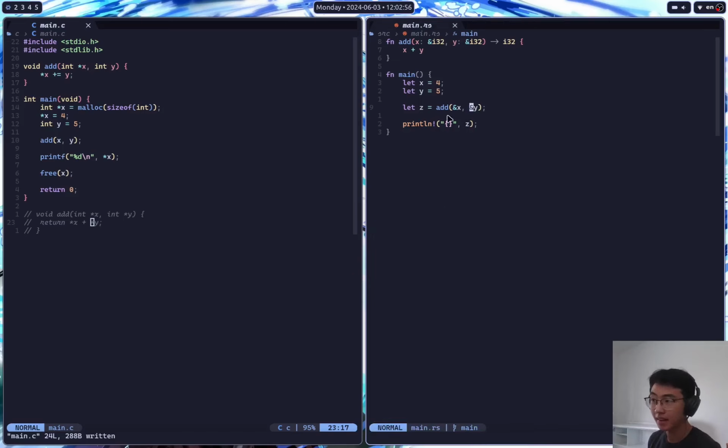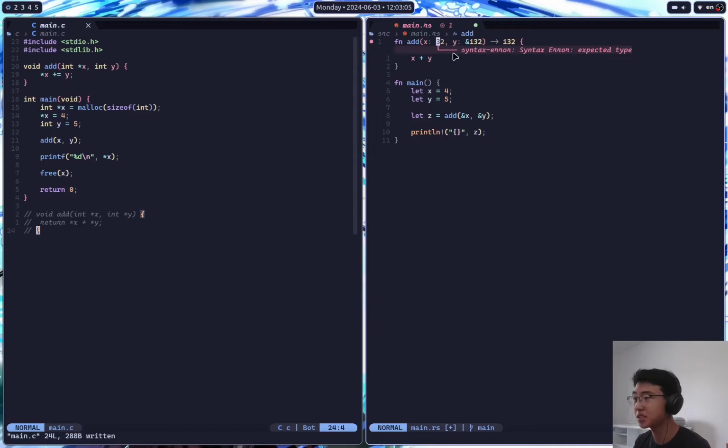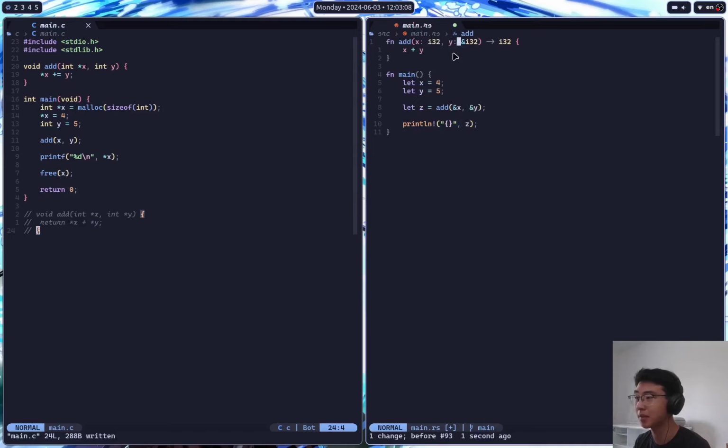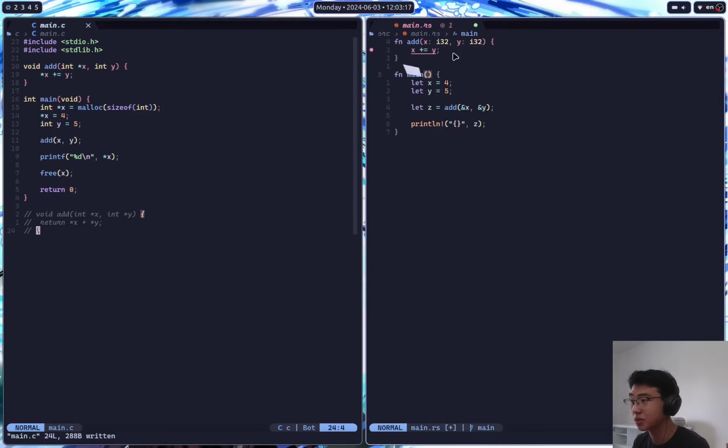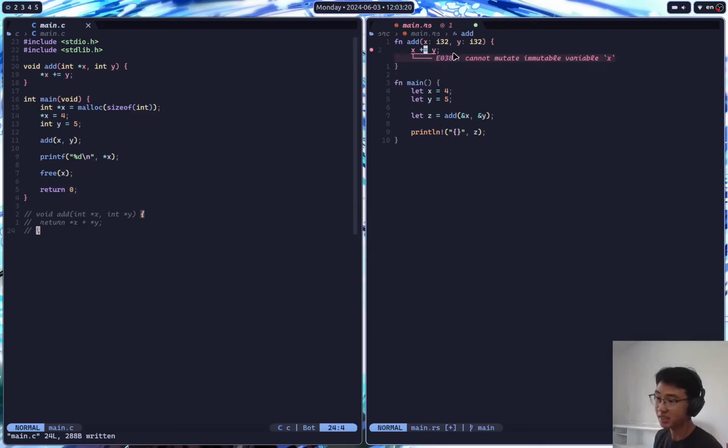Easy enough. Now let's say we want to do what we did up here. Now let's do the first iteration of what we tried to do. So what we tried to do at first was instead of passing them as borrowed, we just said x. We're not going to return anything here. We're going to say x plus equals y. And as you can see, one of the great things about Rust is we're already getting errors, right? X cannot be mutated. So I was actually going to try to show how we could mess it up, but it actually caught this here.